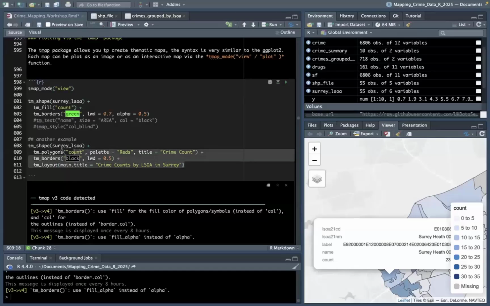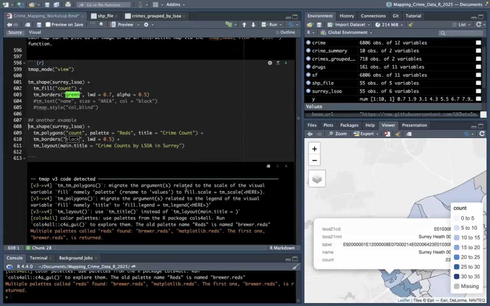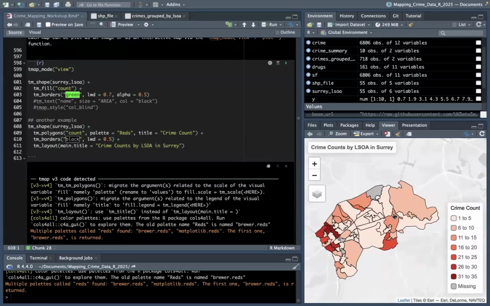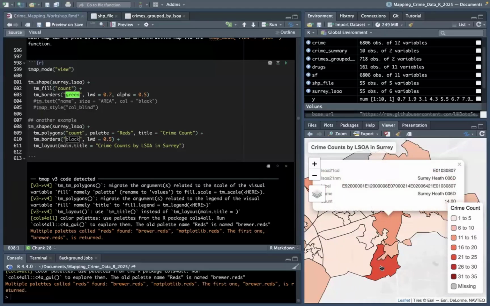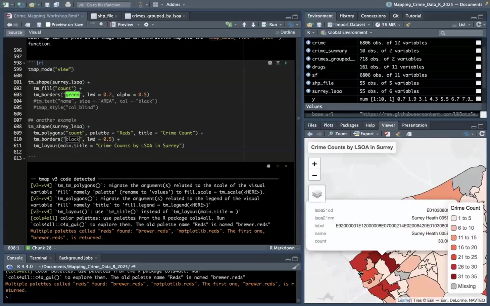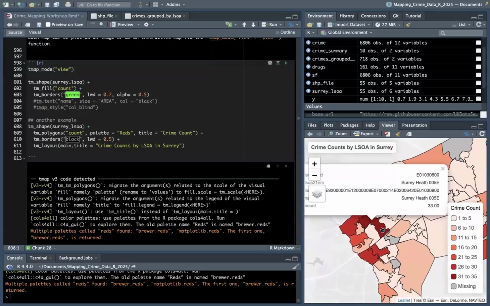Let's have another example here where we will be calling on the tm_polygons function. And this gives us a much neater and aggregated crime type for each of our areas. And again, you can zoom in, you can hover, you can click, which is really cool. It gives us the names of the LSOAs, it gives us the names of the count, you've got the label. So, if you were interested in looking at one specific LSOA, then this allows you to do that.